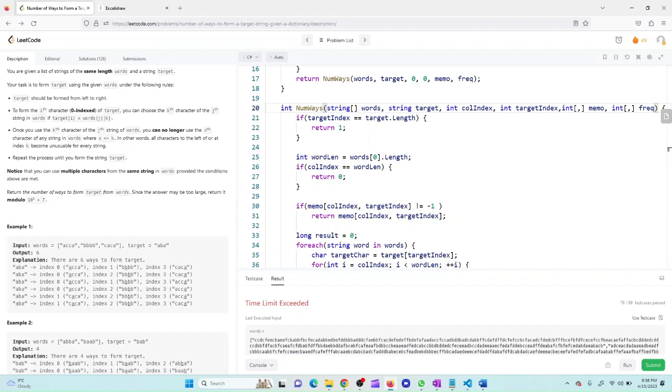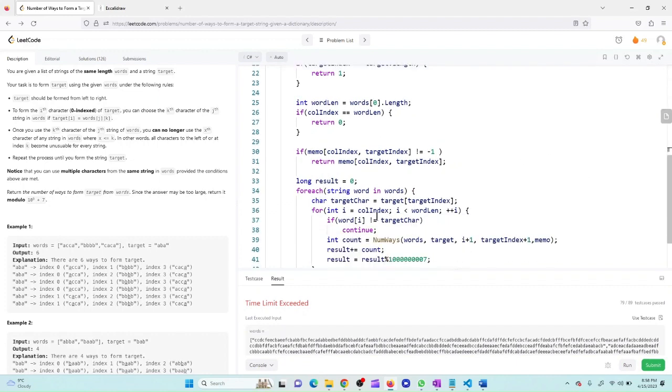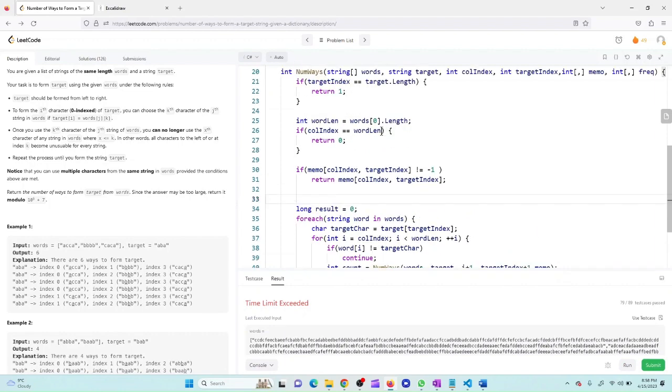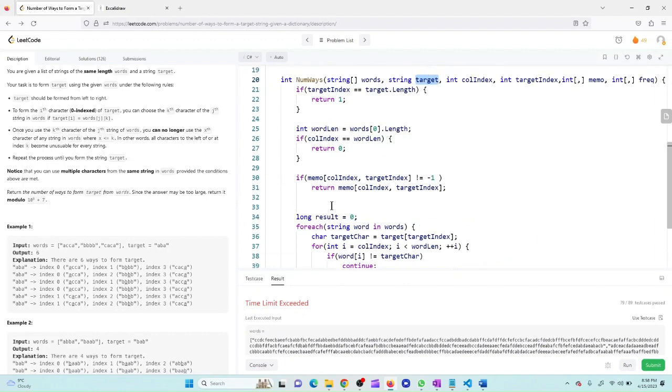Okay, so we got these things here. Now let's go ahead and fix this loop. At this character index that I am targeting, target of target index, integer current pos is equal to target of target index minus a.